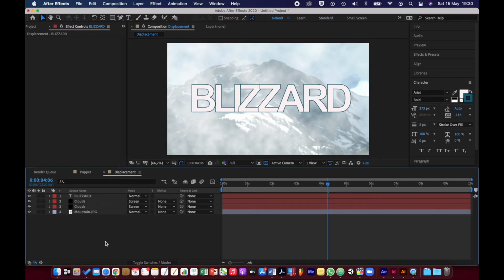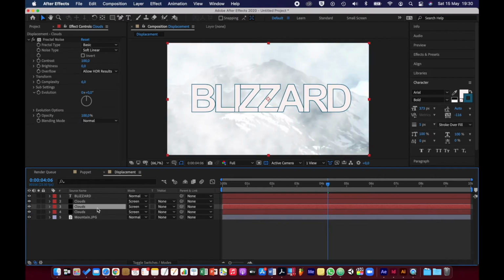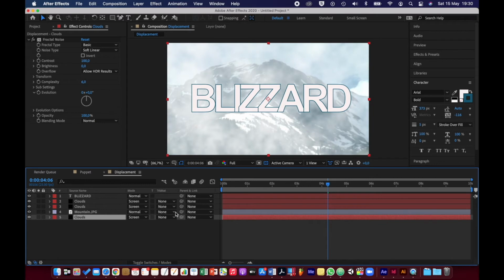Now what we want is for the text for Blizzard to be distorted by the clouds as if it's blowing in the wind. So we're going to take this bottom clouds layer, duplicate it, and drag it down underneath the mountain. So it's not really being calculated into the pixels of the scene, but we've got it there to use as a displacement map.